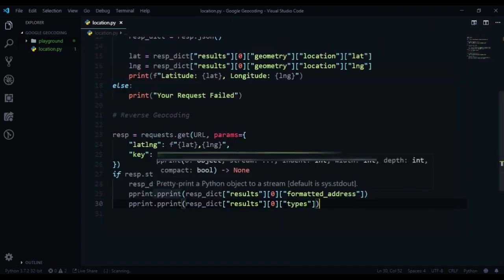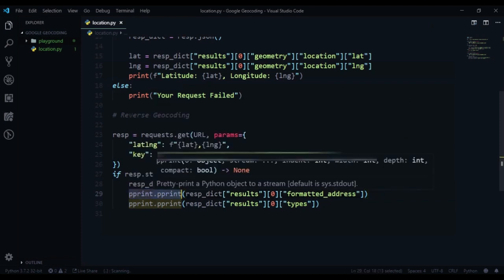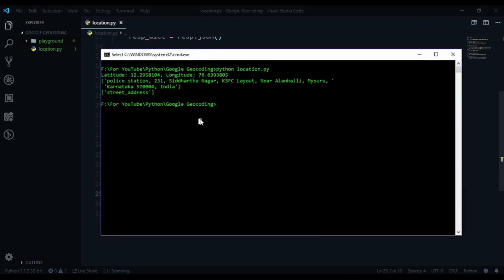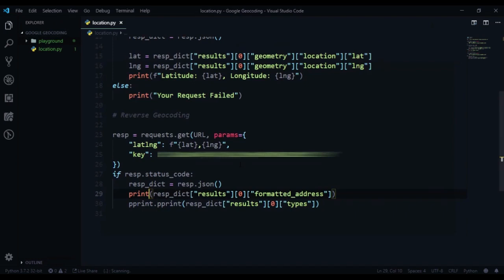Okay, since we use pprint, it is actually enclosing our strings inside parentheses. Okay, because it is a string, normal string. We don't need pprint to print this string. We can use our normal print method to print this string. Okay, now we will check it once again. See, now our result is normal. It doesn't enclose our string inside a parenthesis. It is returning our string in a normal format. Okay, we are done with the extraction of the most accurate address.